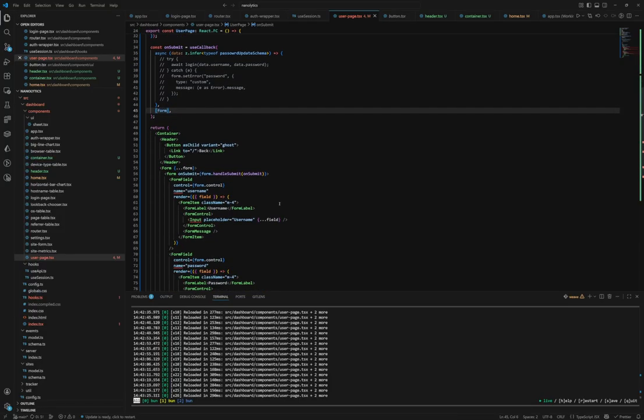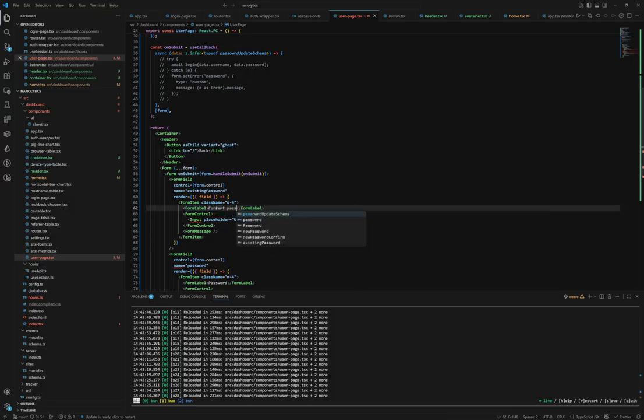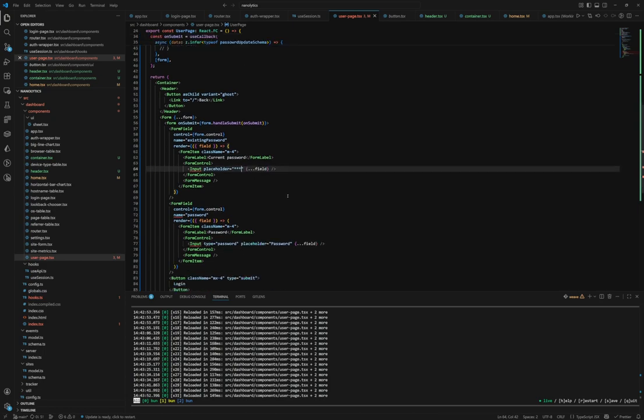Okay, so there's going to be 3 fields, right? One is the existing password. I guess we'll call it current password. Usually that's what we call it. Need to import this as well.